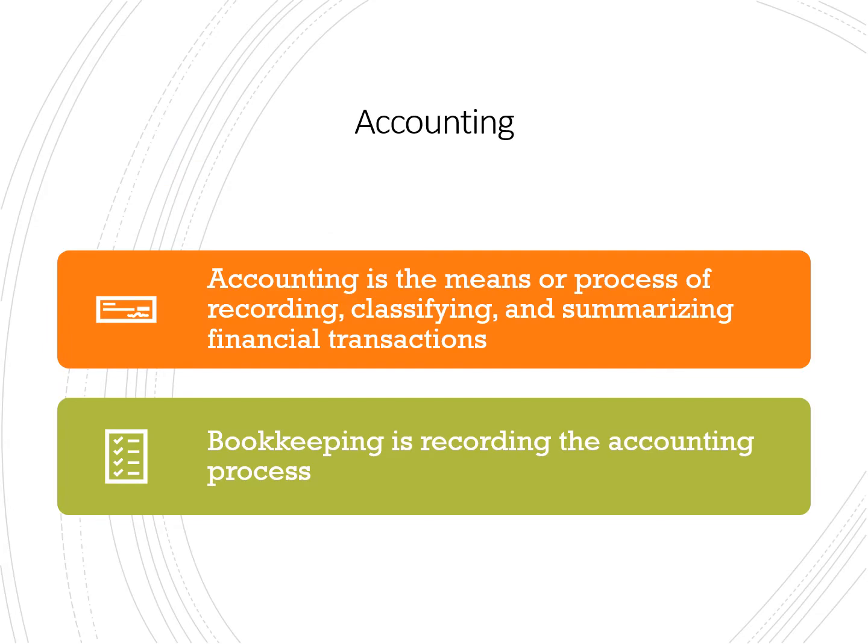There are 2 terms that you need to know when talking about accounting. When we talk about accounting, we are talking about a process. This process records, classifies, and summarizes financial transactions. Bookkeeping is the way that we record, classify, and summarize all of the financial transactions. The business assistant is responsible for bookkeeping and should perform the duties on a daily basis.